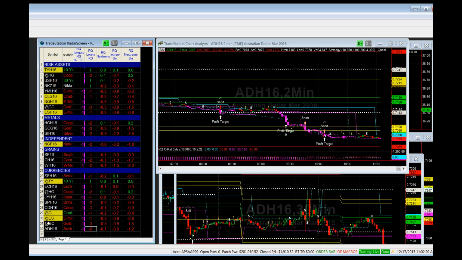But you can see down here in the bottom, AD, this is the Aussie. On the bottom of the deck, that's what you want for shorts. You got gold on the bottom of the deck, and you got the S&P on the bottom of the deck, and you got crude on the bottom of the deck. Guys, this is a great little educational piece right here for you. This is the beauty of the Architect, and all I did was go to this Architect, pick these markets, slap them on the chart with Einstein, let Einstein do the rest.